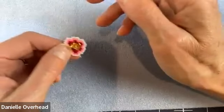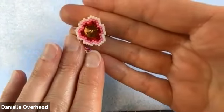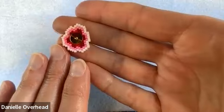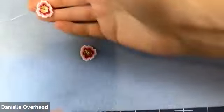But I was able to keep that one and all of these with no splooshes, see? So a little bit goes a long way. Easy does it. Not too much glue. Just get that to stick.